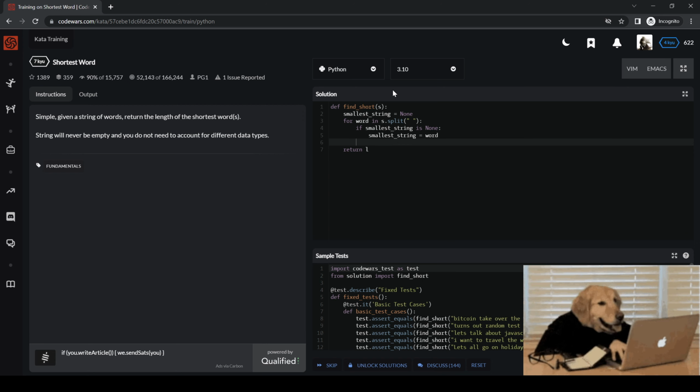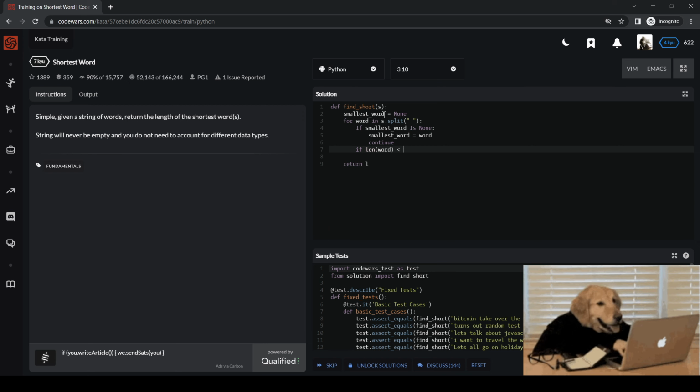And then at that point you could just not break but continue. If length of word, I'll call this small word, is less than, ooh, I wonder what's the logic they want? And the length of the shortest words.